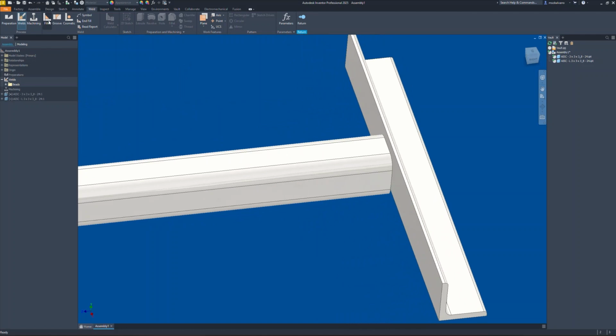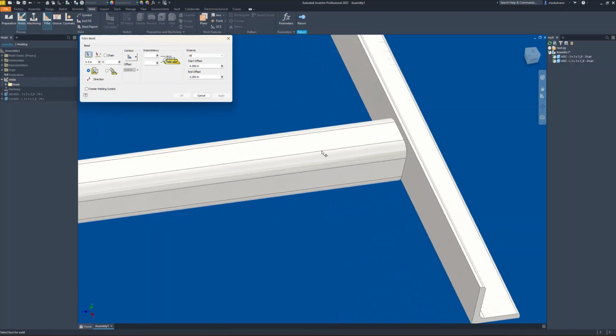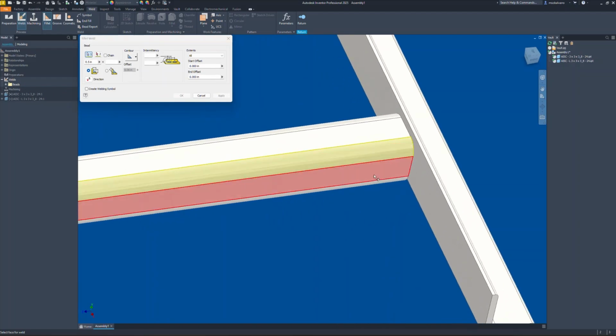I'm going to go ahead and use the fillet weld to fill that, and I'm going to go ahead and choose my fillet weld tool. Having done that, I will select the 3 faces right here that I want to use, and then follow up by the face on the angle.